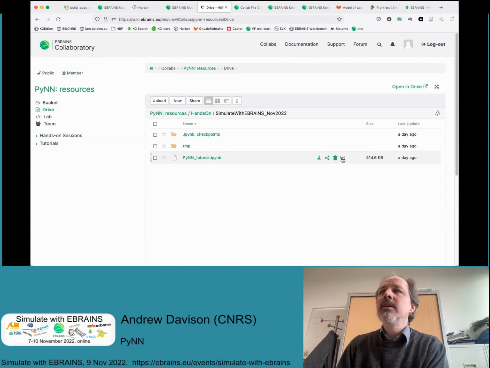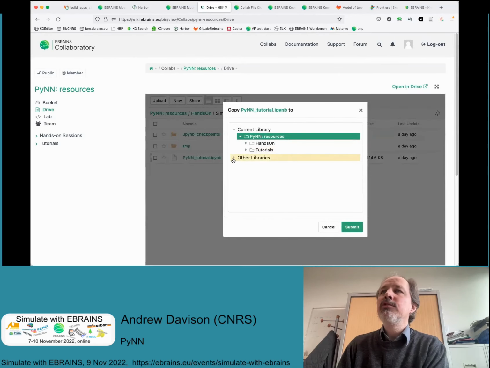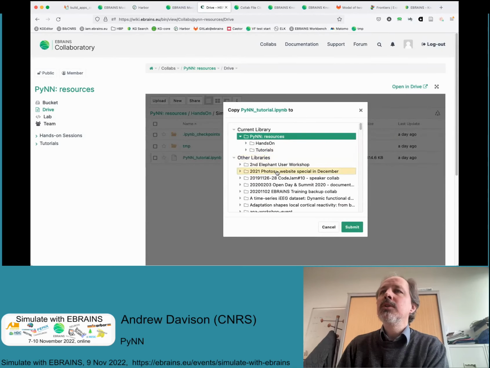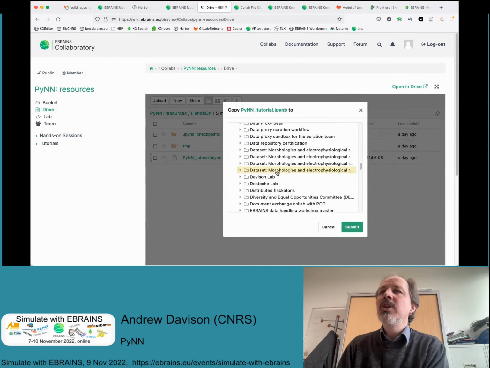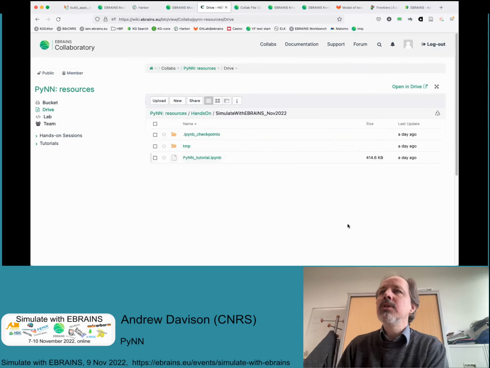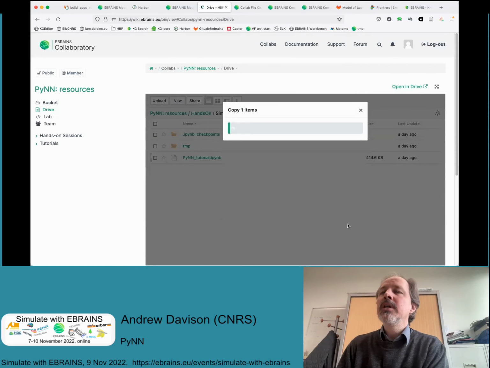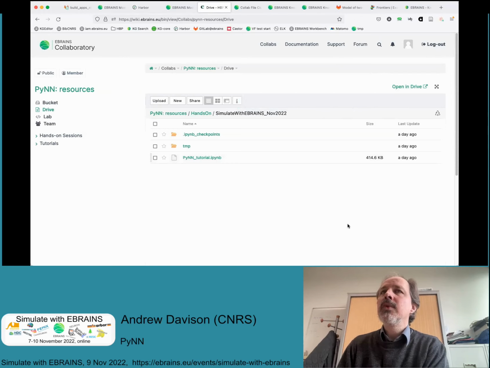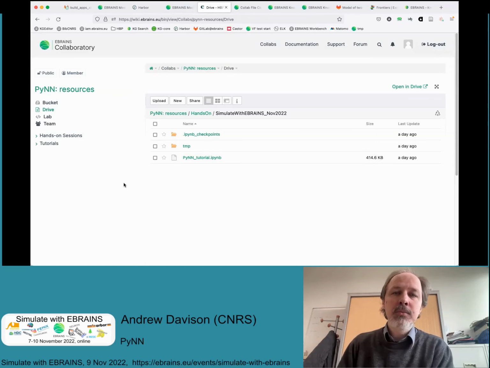And then in this drop-down menu here, under more operations, choose copy. And again, you can navigate through to the collab that you want to use, and it will copy it there for you. And then once you've done that, once the notebook is open in the lab, then please put your hand down.